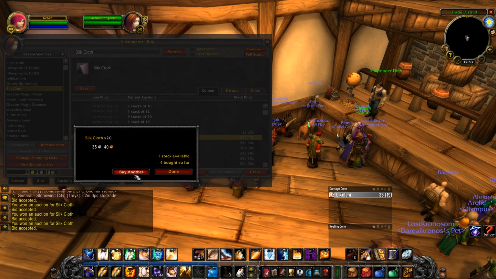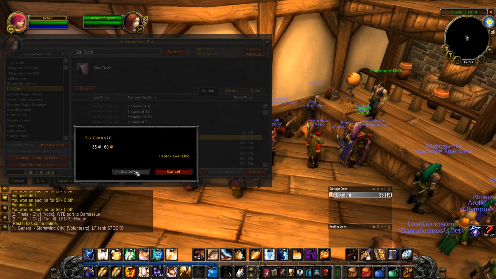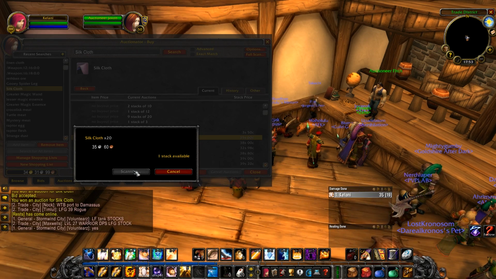If you can't find any on the auction house for a decent price, you might be able to pick some up in trade chat. Anyone coming back from dungeon farming or leveling could be stocked up on silk, looking to get rid of it quickly.